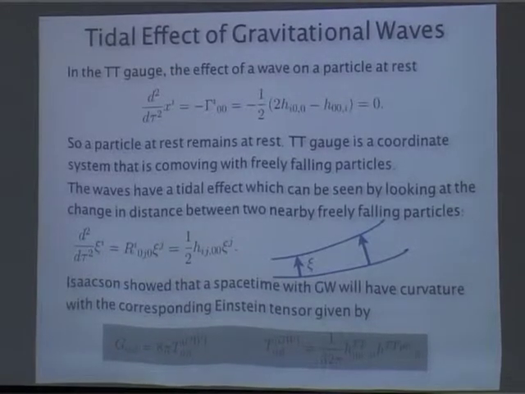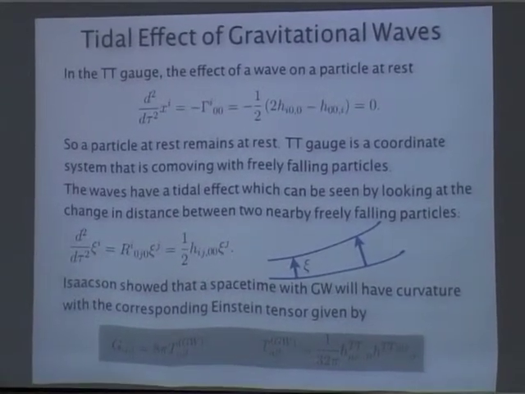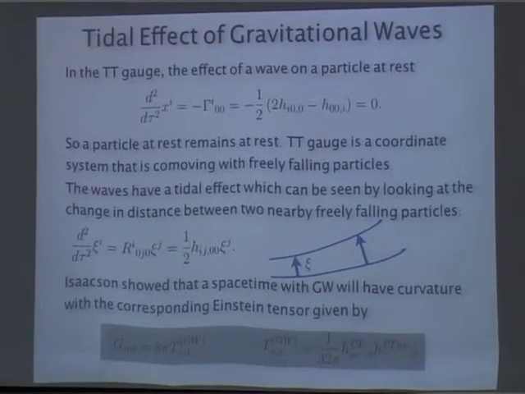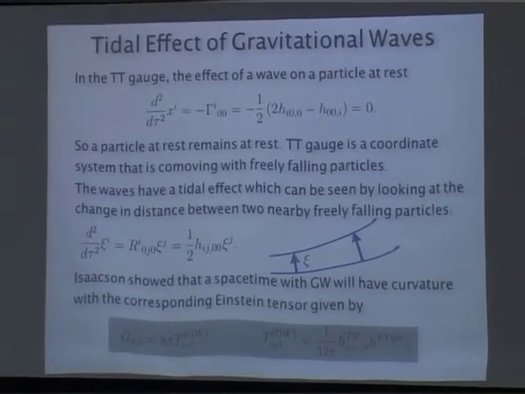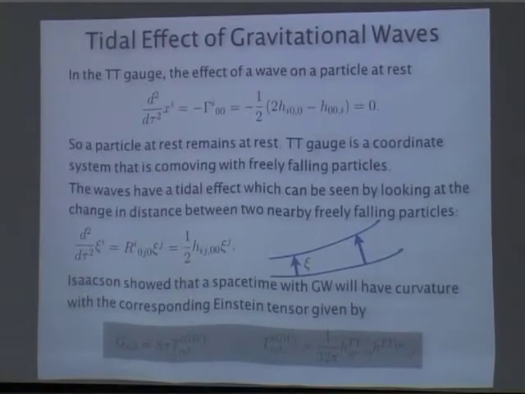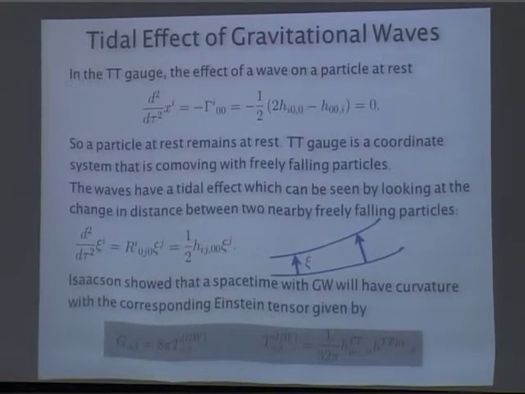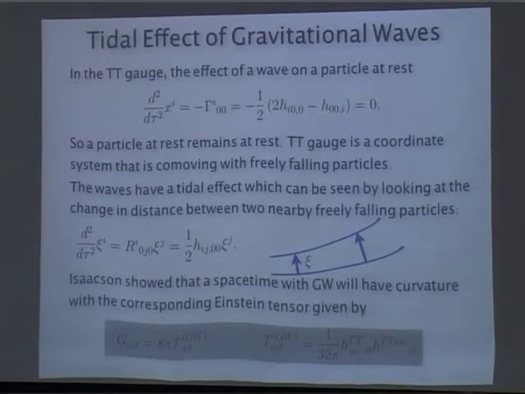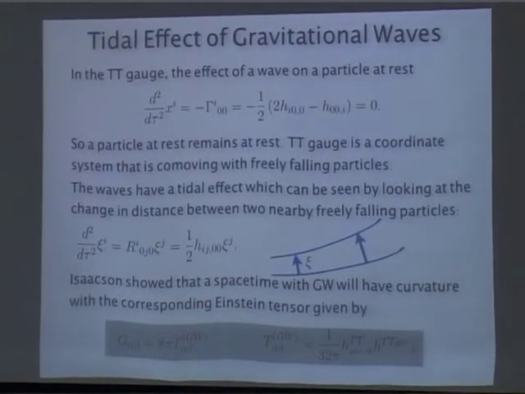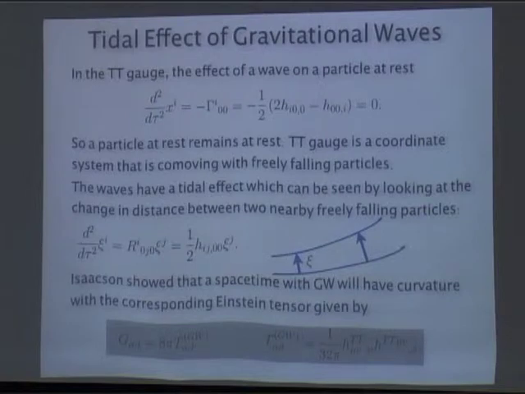The experiment has been done over and over again, and we can actually do it in more than one way. We can measure the ticks of a clock sitting far away from the gravitational field, and the ticks of the clock, do they run slower compared to a clock close by or faster? What do you think? If I stay close to a black hole, do I age quickly compared to my cousin who is far away? I actually age slowly, right? So that's called the gravitational redshift. That has been measured. So we know how to measure gravity. If you know how to measure gravity, measuring gravitational waves is no big deal.